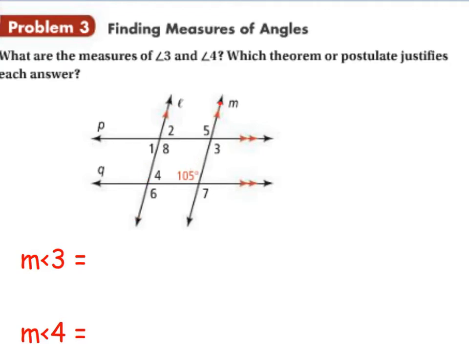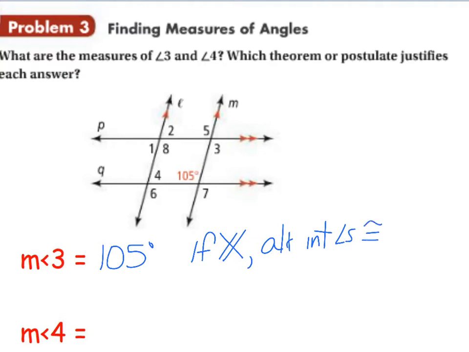I just need these parallel lines. And do you see, oh, I should have mentioned, see the triangles? That means parallel. If it's a double triangle, that just means it's a different set of parallel lines. So these are parallel, there's my transversal, 3 and 105 are alternate interior angles. And alternate interior angles are congruent, so the measure of angle 3 would also be 105 degrees. And my reason: if parallel lines cut by a transversal, alternate interior angles are congruent. It's that theorem, and we just write it out like that.